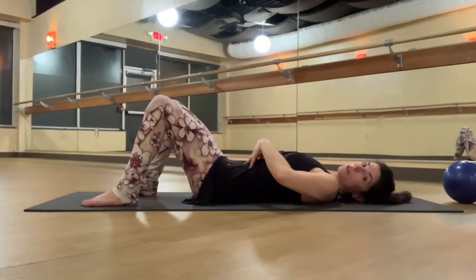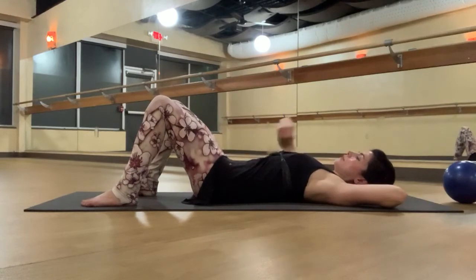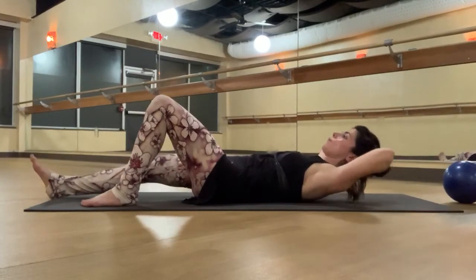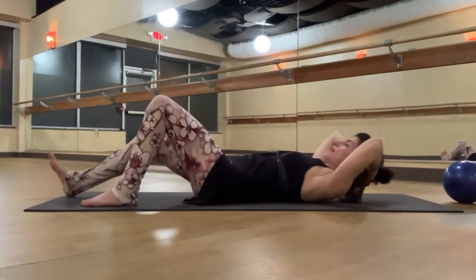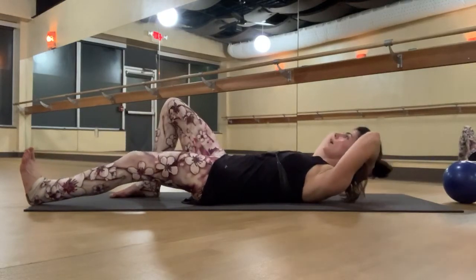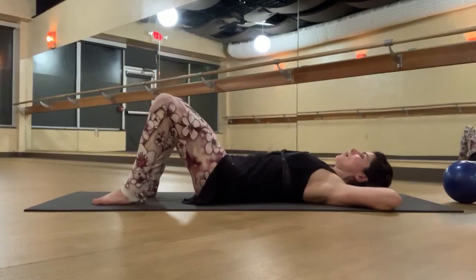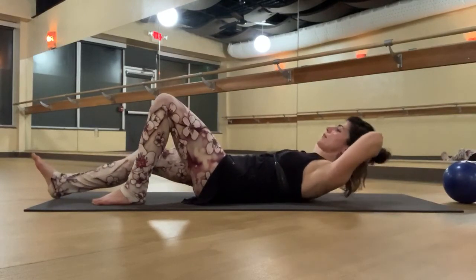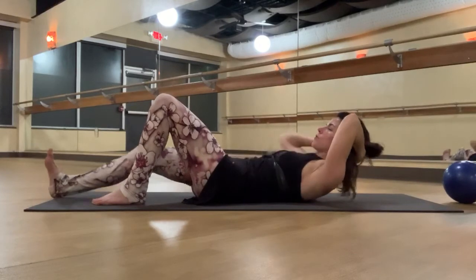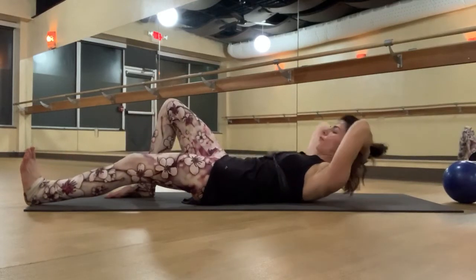So as long as that all feels good, we'll add the curl of the upper body. Taking the hands behind the head, exhale, scooping the abdominals — you're still lifting through that pelvic floor, zipping up from the bottom to the top. Slide that right leg away, and as you do that, begin to curl up. Inhale, slide that foot back in. Exhale, zip from the bottom to the top; left heel slides away and you begin to curl in. Inhale, back to the floor. When you zip, slide that right leg away — it doesn't have to go all the way — and you curl up. Make sure your abdominals are still pulling down towards your spine. If you find they're popping up towards the ceiling, go back to just doing the heel slide; you don't have to lift the upper body yet.